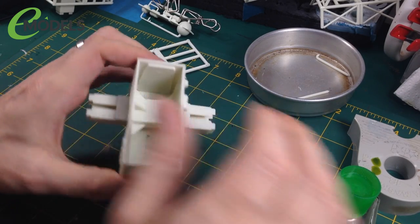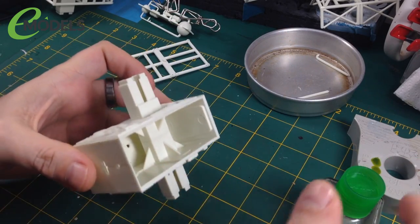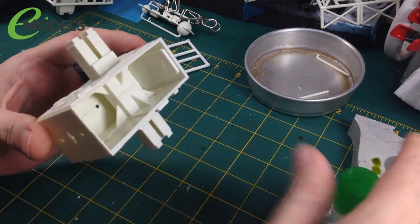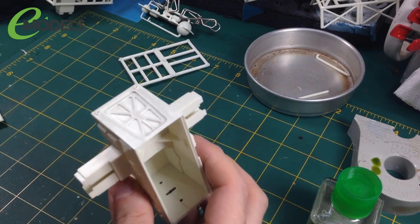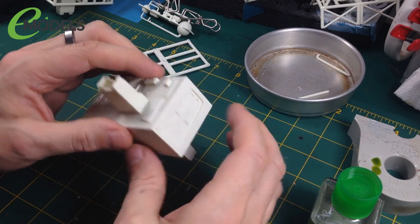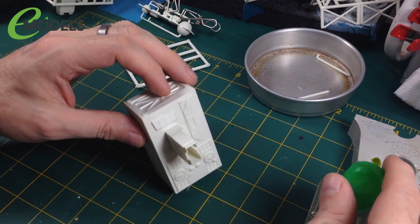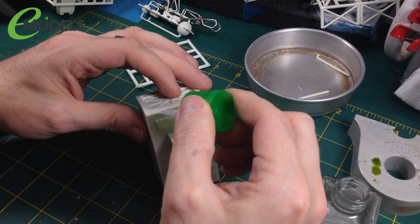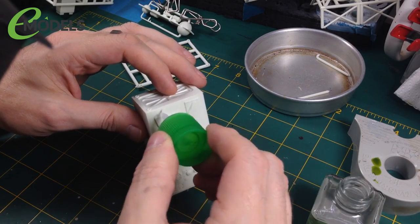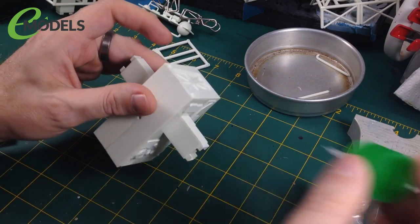First and foremost, then what we're going to do is run glue along the inside edge. I hope this is on camera, I've had to move the camera as well. Get some glue on the inside edge initially. Get glue on my thumb, brilliant. Okay, now you can see there's a bit of a little gap there, but it's a perfectly flush fit here. Glue everywhere. So what we're going to do is run the brush along this edge very generously, and along this edge just to make sure. Edge, I mean corner, obviously.